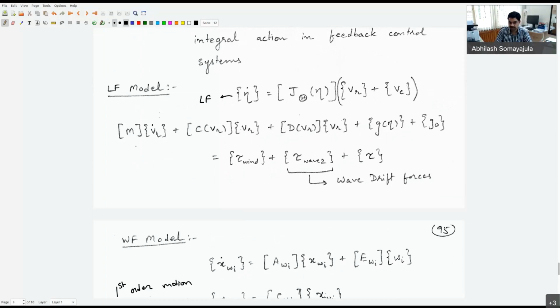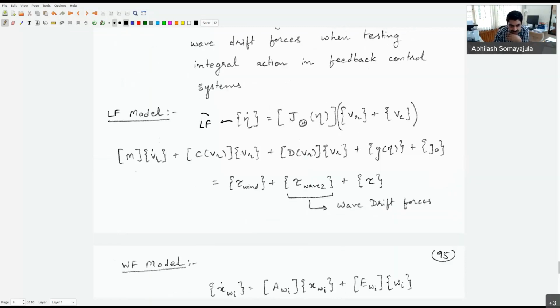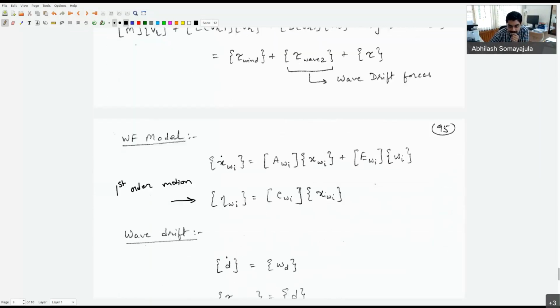Is everybody following me? This is where everything is getting united. So please pay a little attention here. This is where all of our modeling, whatever we have discussed so far, ties up into a single model, which we'll later be using further. Since I have already included the first order motions, I'm only including the low frequency motions into my eta here. Similarly, all the dynamics is now only governed by the slowly varying stuff in the low frequency model. Now, one might wonder, what do I do about these drift forces? I do need them, how do I compute them?